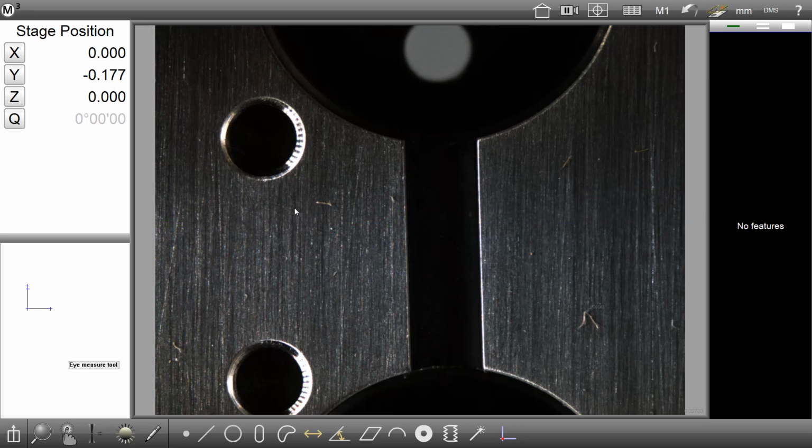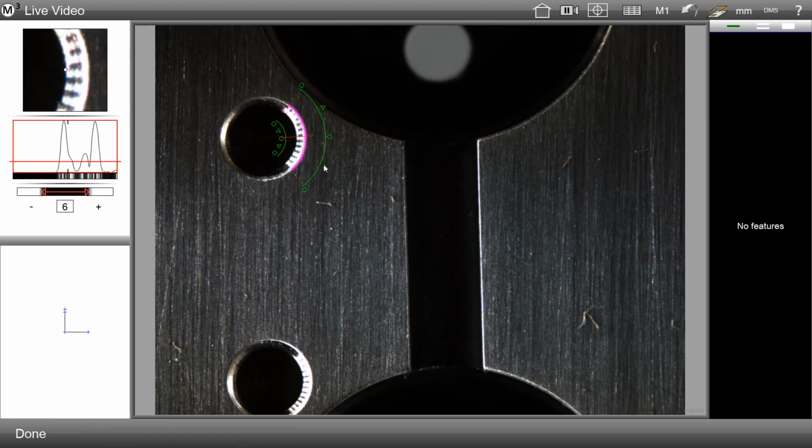Now let's take a closer look at the new Advanced Edge Teach dialog window. For this example, I'm going to draw an iMeasure probe across this edge transition. Long press inside the iMeasure to call the Advanced Edge Teach dialog. You will notice in the new Advanced Edge Teach dialog, we have a small magnification window giving the operator a display of the edge that he has centered on.